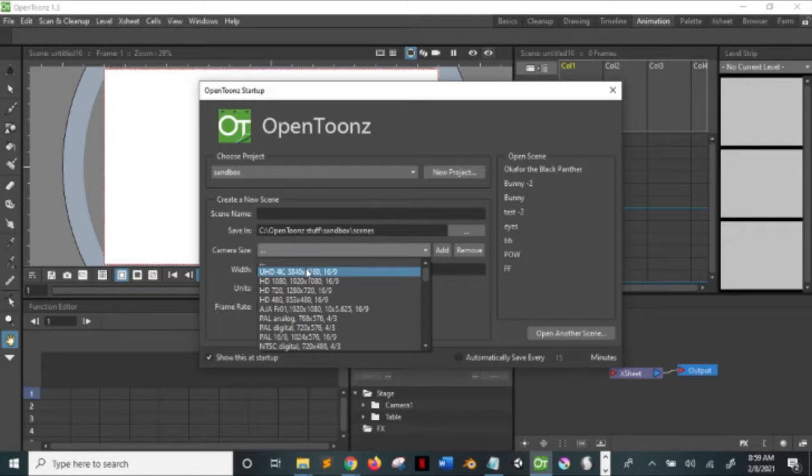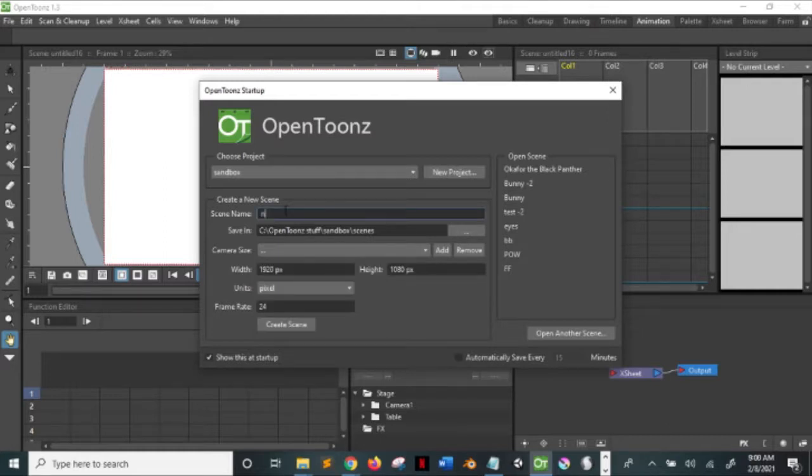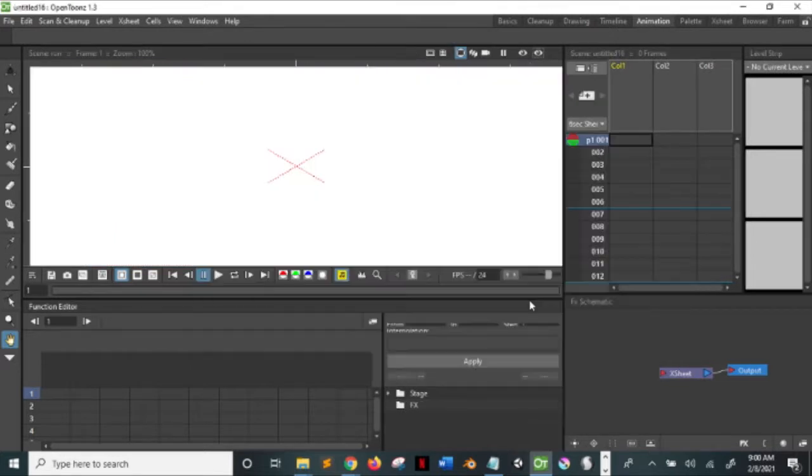And you always just go here and click on create scene. But see, when you leave your stream name empty, you have to actually give it a name. When you give it a name, it actually opens up. You just type in a name, run, and click create scene. And there you go.